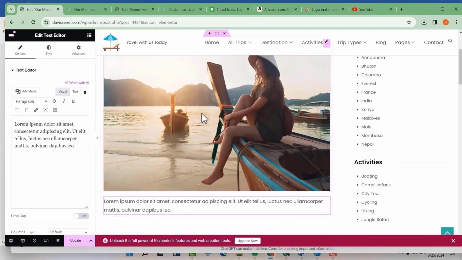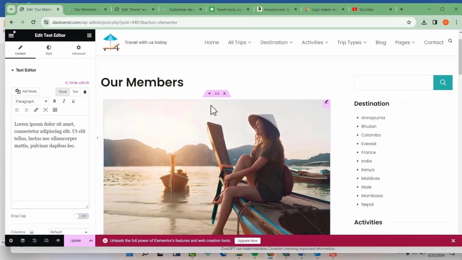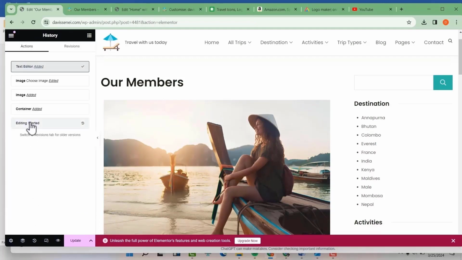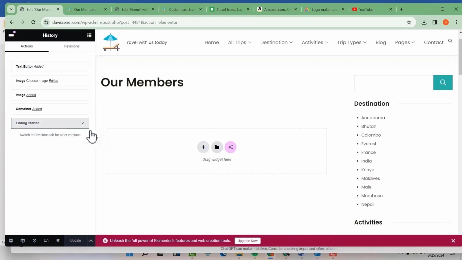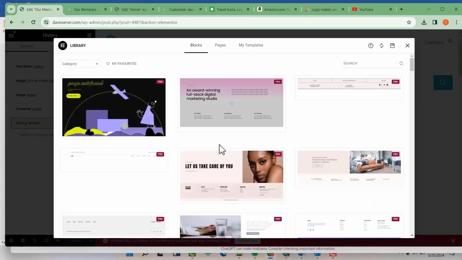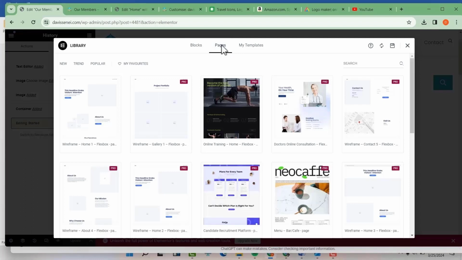So sometimes I want to add a whole page without working on it, maybe I want to just edit. Let me now go back to history and start here where I started. Now I'm going to click on this particular box here you're seeing here. So from here I can add blocks and I can add a whole page. So click on pages. Most of these pages are pro, so you need to pay for them, but there are some that are free. Maybe this first one. Let me just click on it and click on insert.